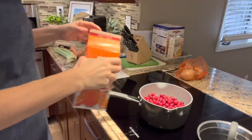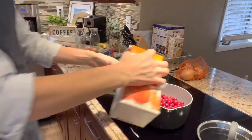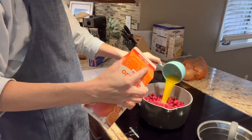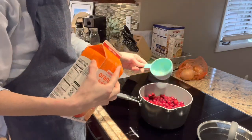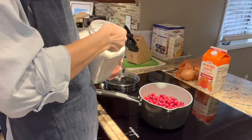We're back to the cranberries. This is doubled, so I'm gonna be doing 2 cups of orange juice. You can use cranberry juice if you want. That would be pretty tart. I considered it, but then I was like, I don't think so. I might need a tad more with that. I'm gonna be using sugar to sweeten this guy up.